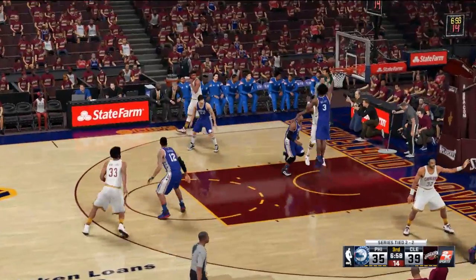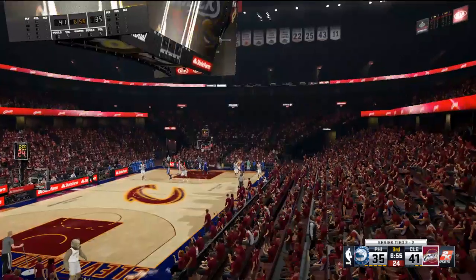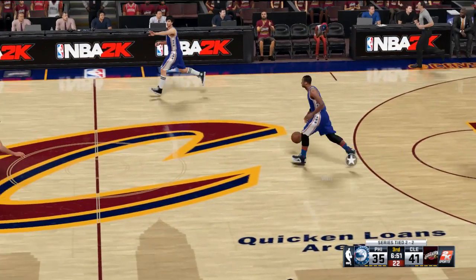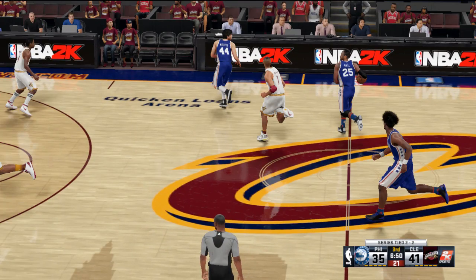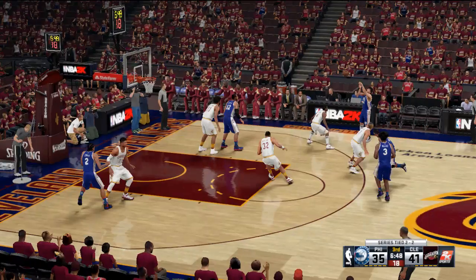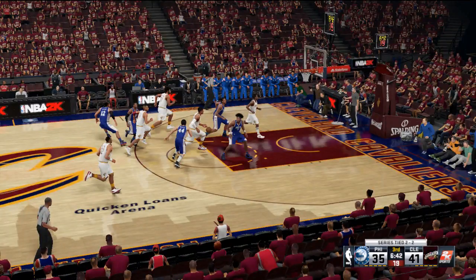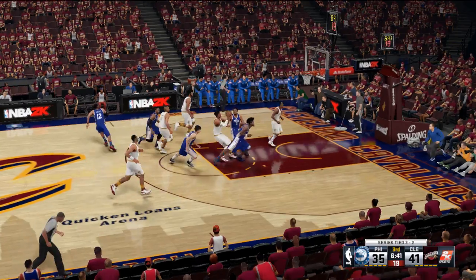Here's Moncrief. Uses the glass to finish the way. And now a 6-point Cavalier lead. That was the 3rd straight high-percentage look this defense has allowed. I mean, these defenders got to start bumping bodies in the paint. Be more physical. Be more aggressive. The game shift is far too easy right now.